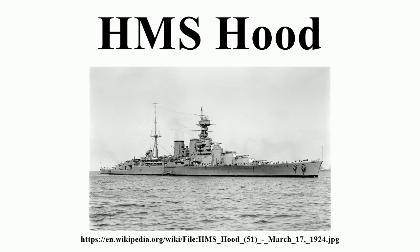When war with Germany was declared, Hood was operating in the area around Iceland, and she spent the next several months hunting between Iceland and the Norwegian Sea for German commerce raiders and blockade runners. After a brief overhaul of her propulsion system, she sailed as the flagship of Force H, and participated in the destruction of the French fleet at Mers el-Kabir. Relieved as flagship of Force H, Hood was dispatched to Scapa Flow, and operated in the area as a convoy escort and later as a defense against a potential German invasion fleet.